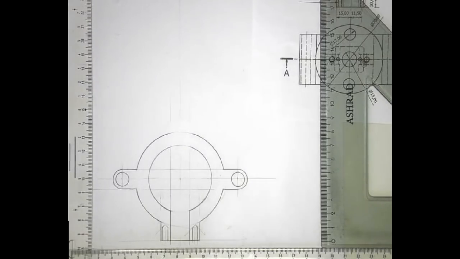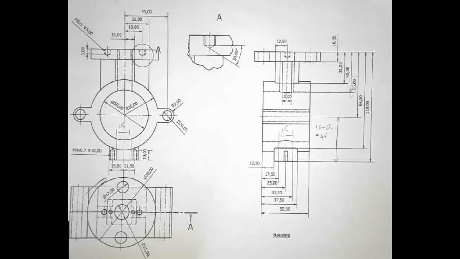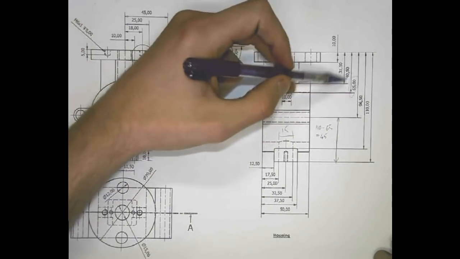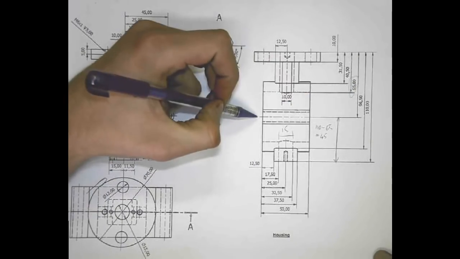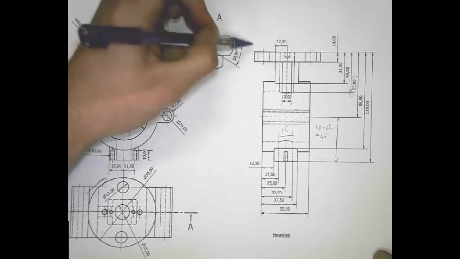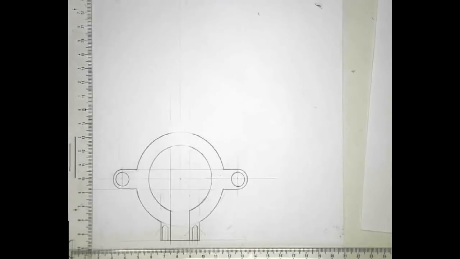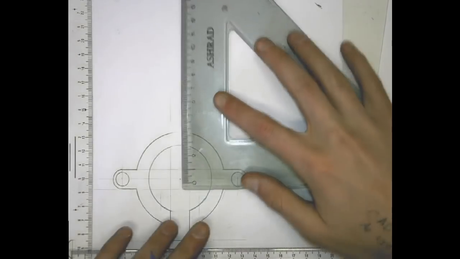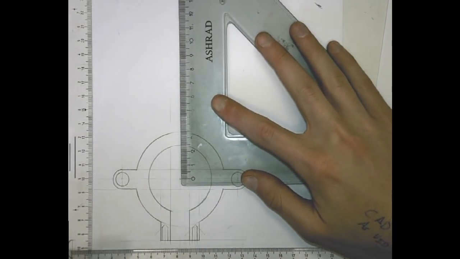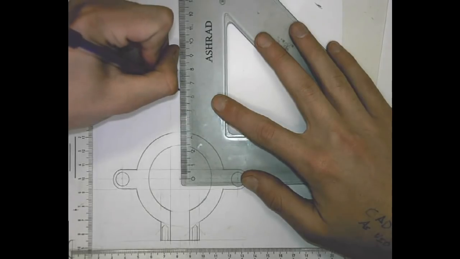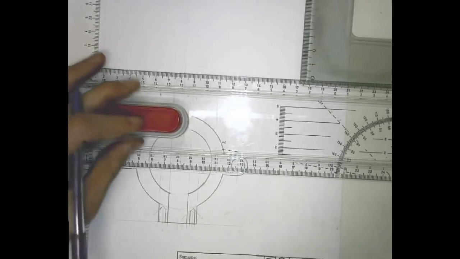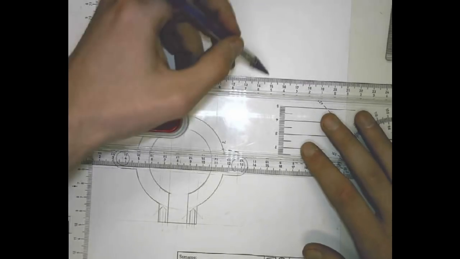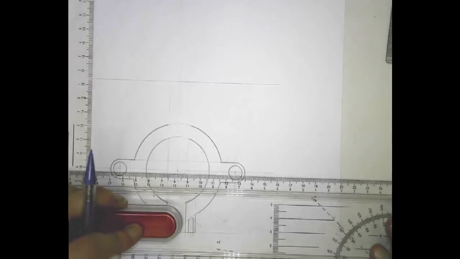We'll now move to drawing the top. Moving on to the top of the component, we know that 65 millimeters is the distance from the center line to the top, so we'll just put a construction line at the top to create a framework within which to work. So we'll take a 65 millimeter measurement from our center line, and we'll then draw in a construction line there.